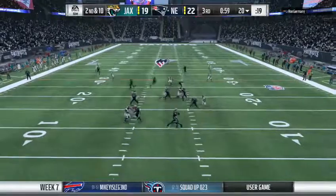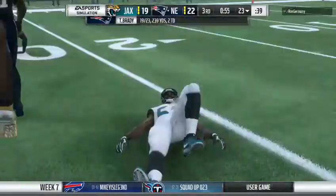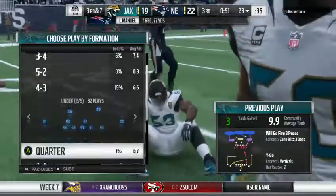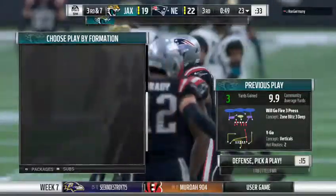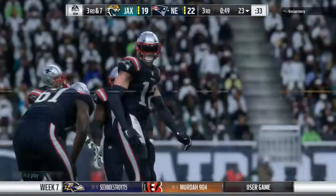Brady again here on 2nd and 10. He's got his man on the crossing route. Only 3 yards on the catch. It's third down. Brandon, so many times we see the crossing route start as a quick hitter, but in this play, he had time in the pocket and waited for him to clear going across.